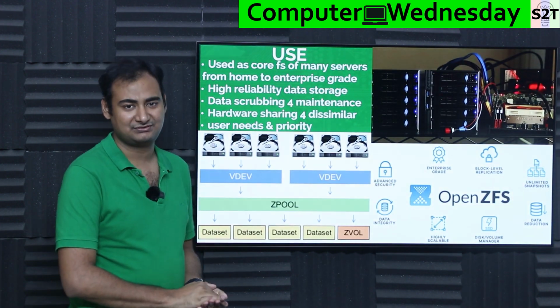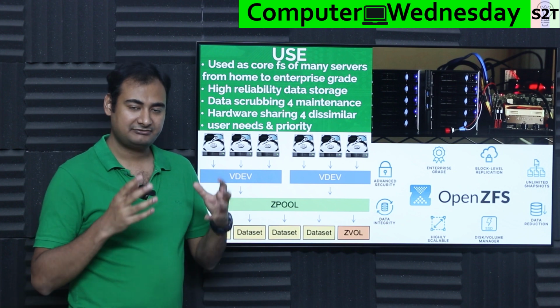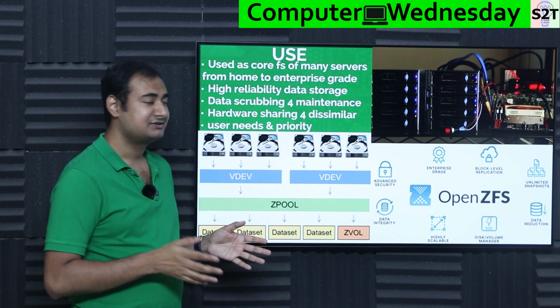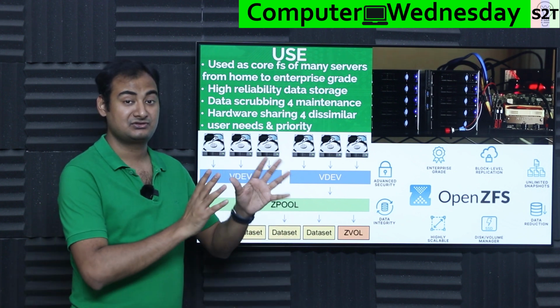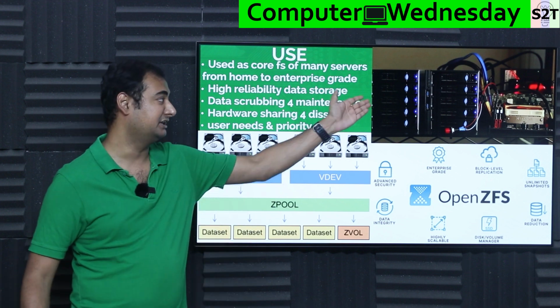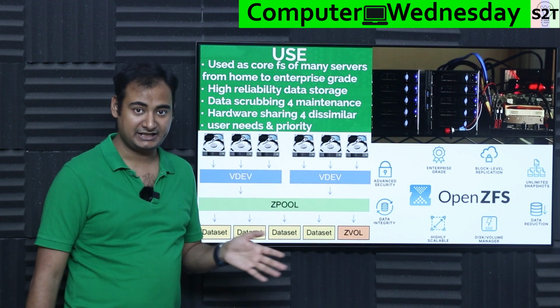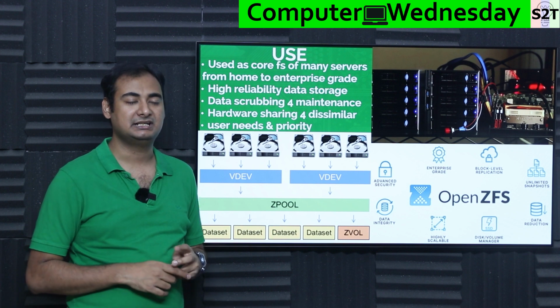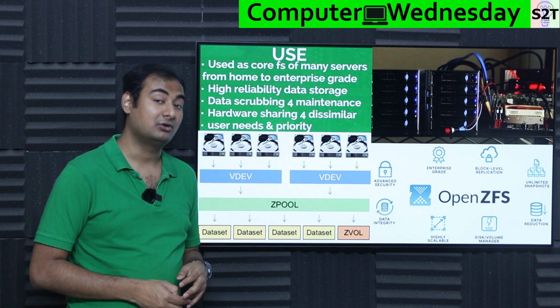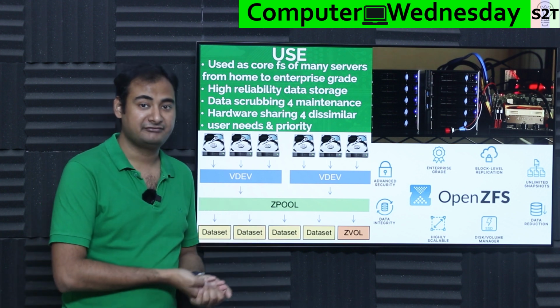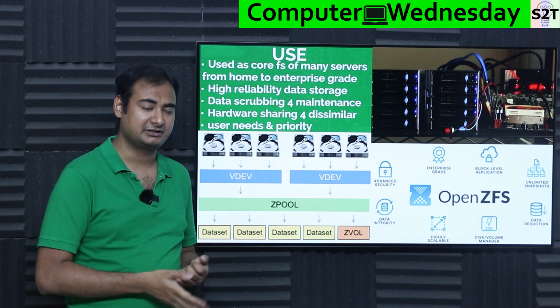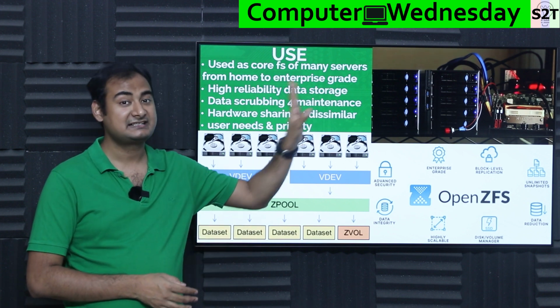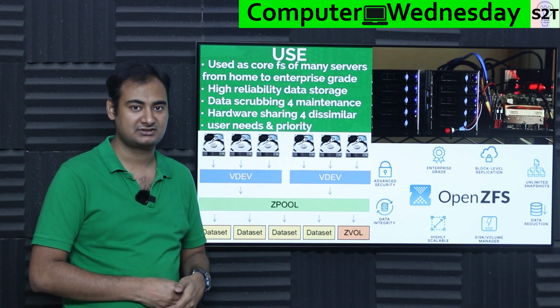Then we come to what's the use of this sort of thing. It's a file system which has many use cases, from server at home level, if you are building it in your home, to enterprise grade. And even though it's open, that does not mean it has no use. Even Oracle is investing a lot of research and development. They figured out how to do encryption and all that. Again, that's a paid branch, where you have to buy an Oracle system to get that.